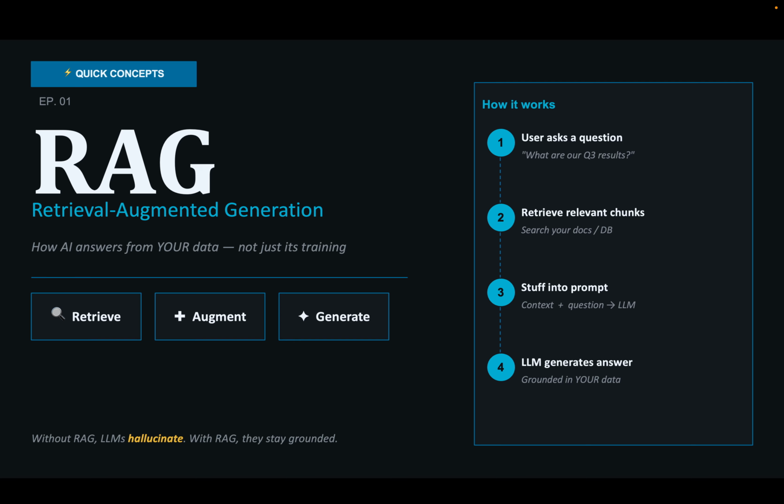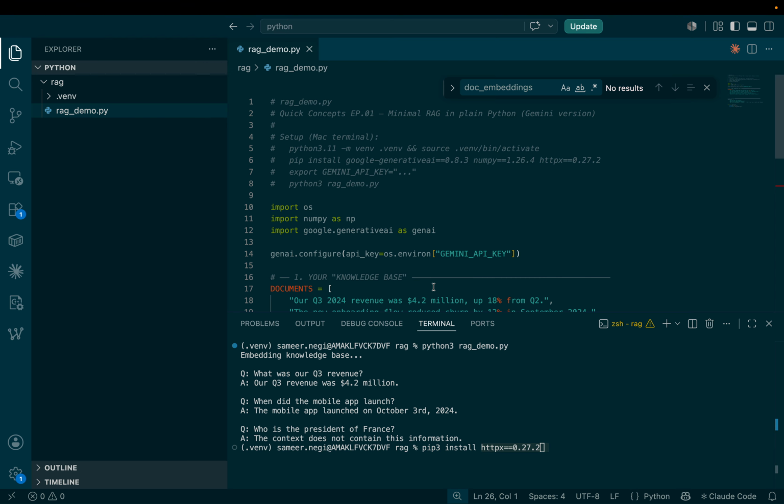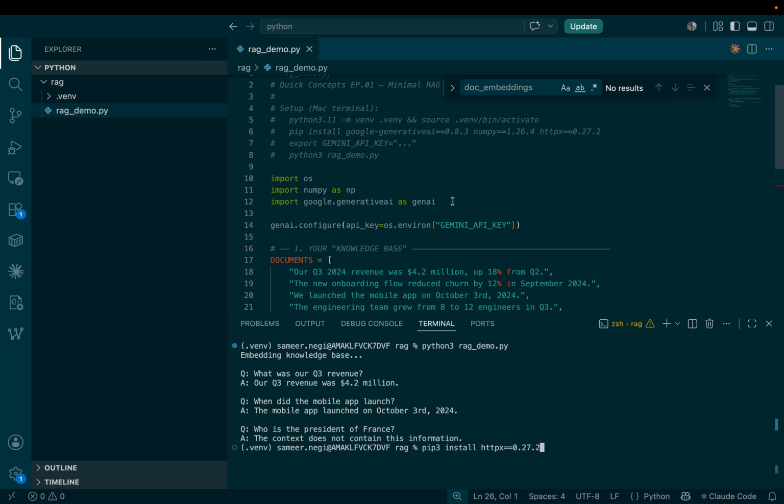Okay, so let me show you in actual code. I have a file open. Let's walk through it section by section. So we move to Visual Studio Code. I have made a demo for you and the output will basically look like this. I ran it before to check everything was working correctly, and we are using a free tier model, so you don't need to worry about that.